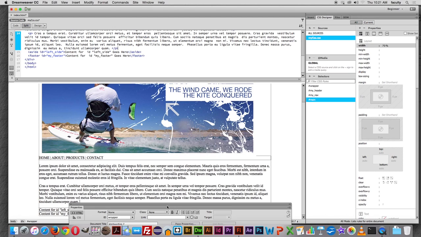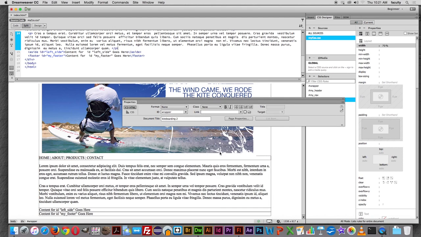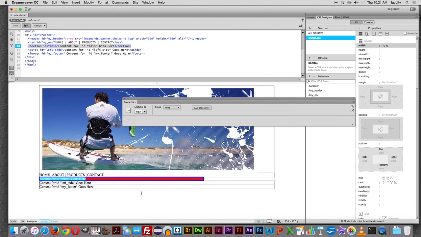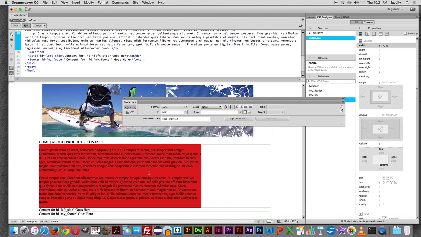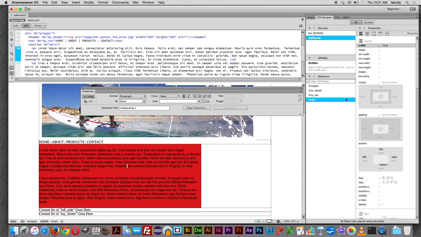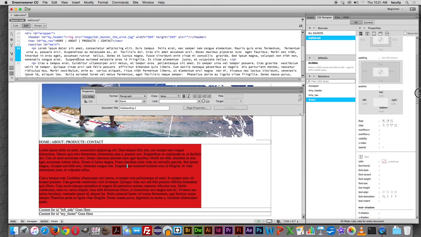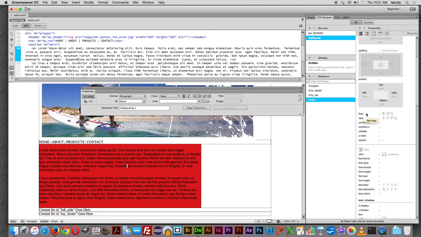All right, so I have some text pasted in there, but did I paste it in the right spot? No, I didn't paste it. There we go. All right, so now it's within my main section, but you'll notice it's still over to the left. So I'm going to make sure the main container or the main rule is selected. I'm going to scroll down to where it says float. So keep that in mind, float. I'm going to float it to the right.